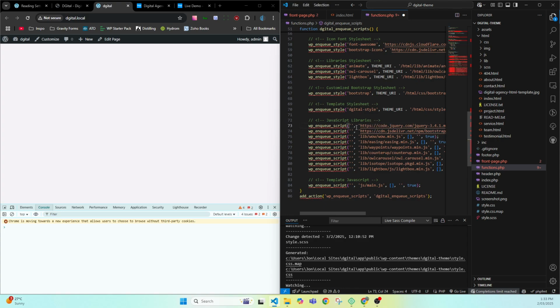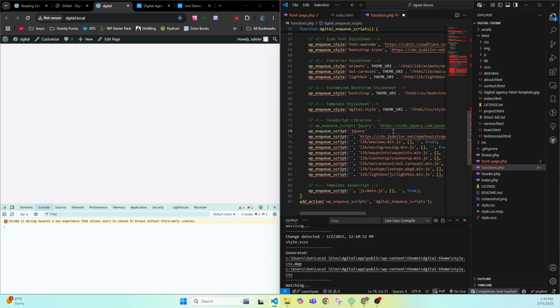So this is jQuery. Now, I'm going to comment this out, copy that, and the reason being, if we go to the end and paste that in again, in WordPress, it comes with jQuery. It's just not enqueued.